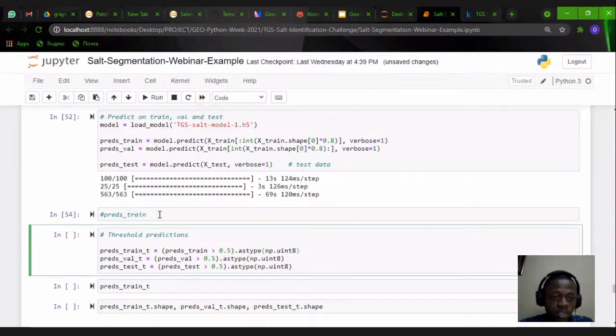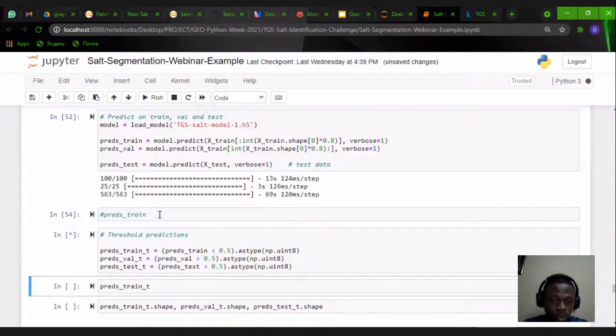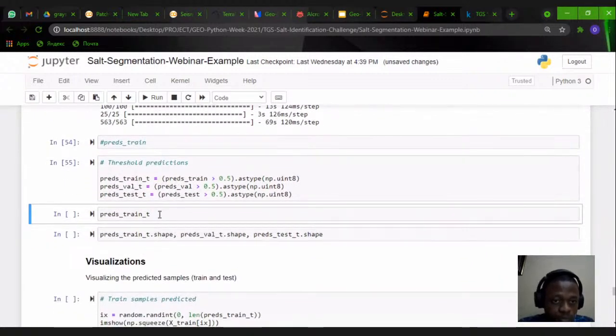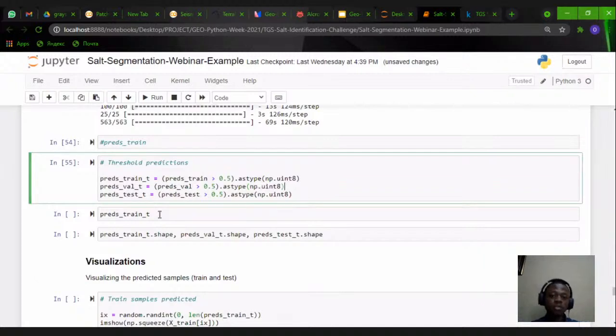Over here we are just specifying the threshold of predictions for the probabilities. This is another important factor when you are trying to improve your model from the competition. You could use different threshold values and see how they compare. But I think 0.5 is a good threshold value to use, because if it's greater than 0.5, it's closer to 1, and if it's lesser than 0.5, it's closer to 0.